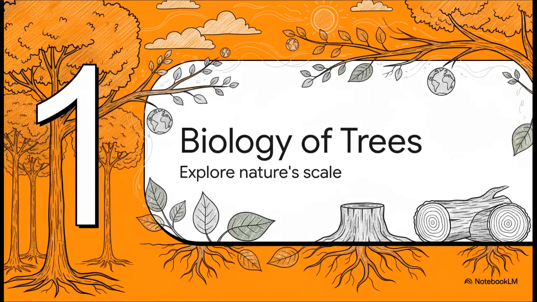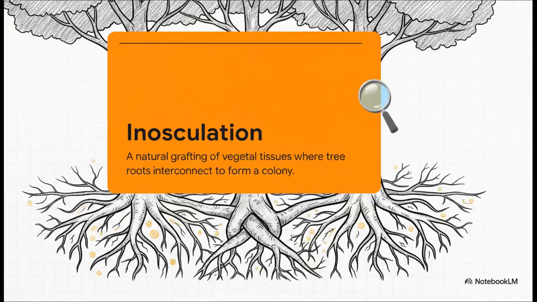All right, kicking things off with Section 1, the biology of trees. We're going to explore the grand scale of nature here. To really understand our resources, we first have to look at the majestic biology of trees and how they anchor our global ecosystem. Now, beneath the soil, a tree's life is intensely collaborative.